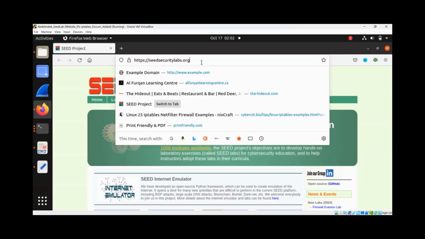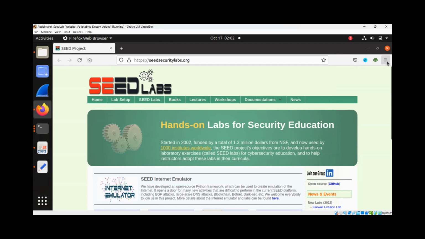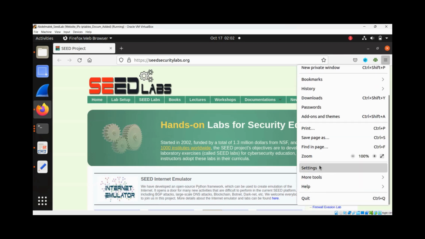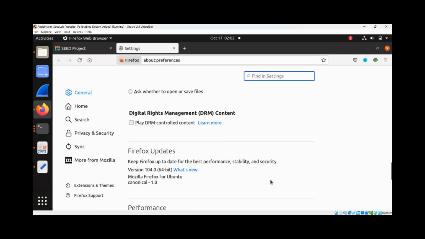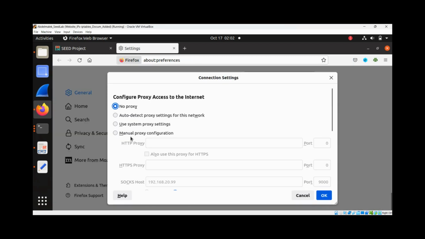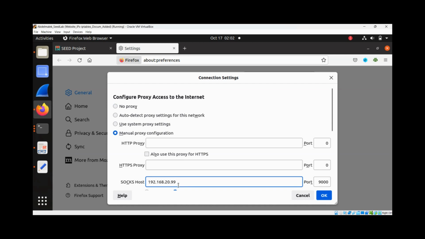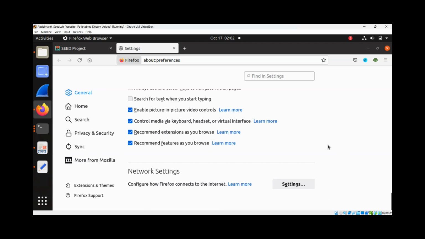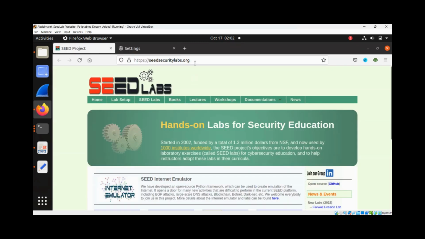There we go. So first of all, I have to connect my browser to the proxy, manual proxy server. Here I'm gonna use that IP address. And here, because I used it before, I'm gonna change this to 7200. Click OK. So now everything is set.